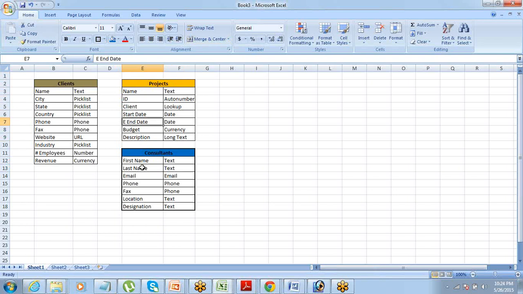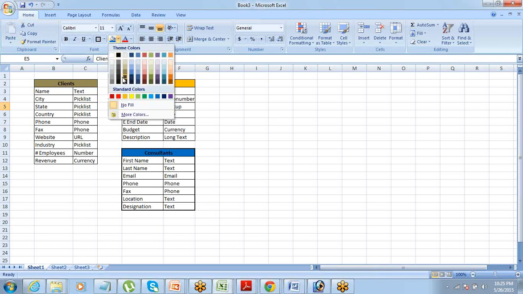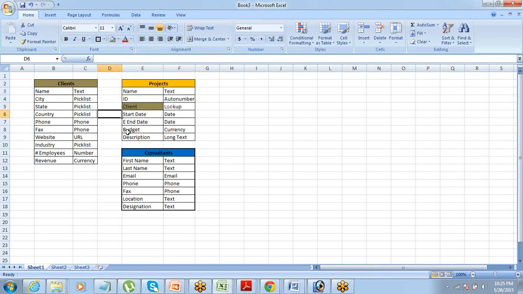All right. Now this client object is connected to this project object with a lookup field, right?